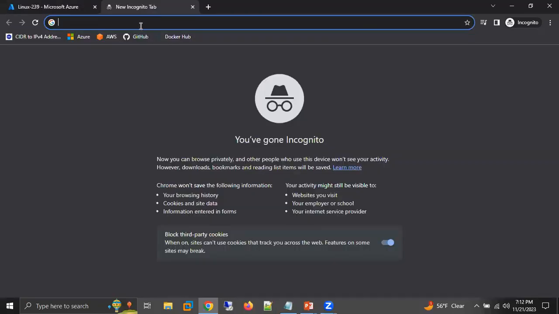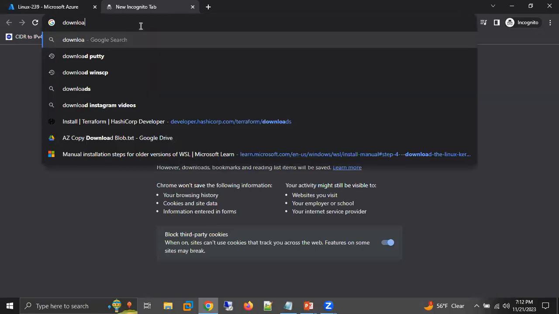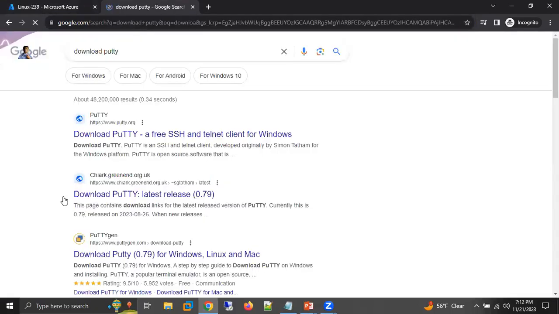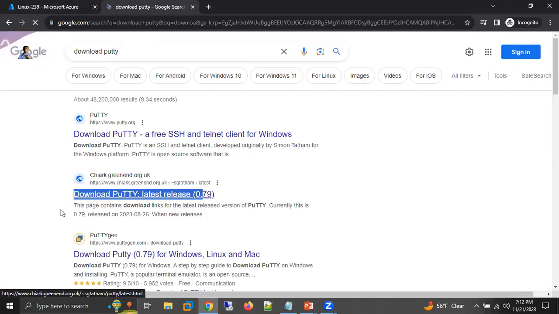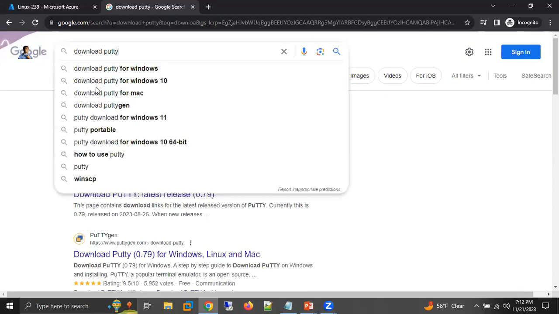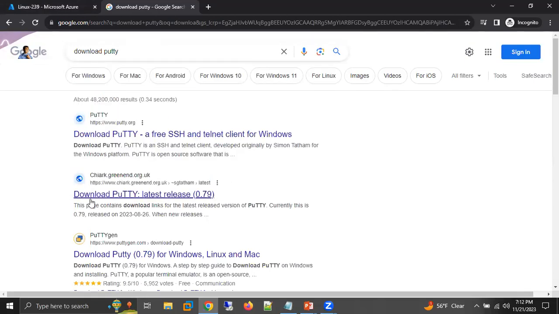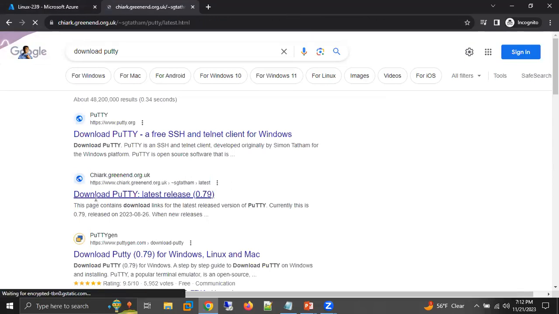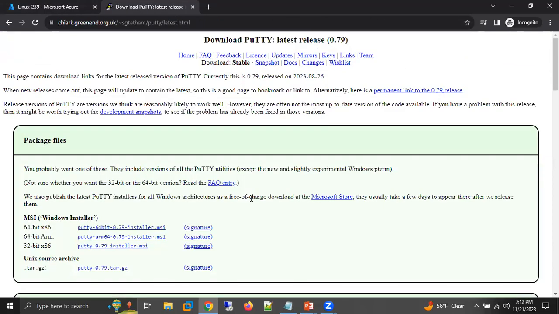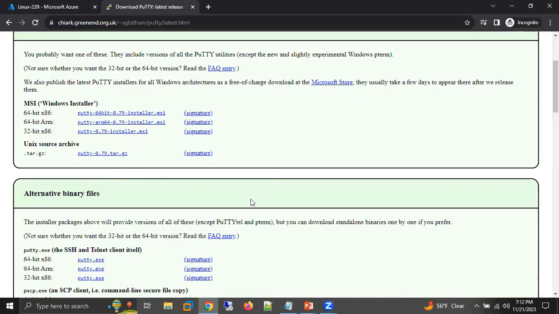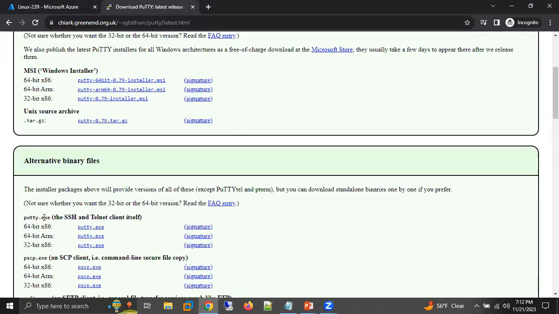So just on Google, you can search download Putty. The website which you are getting on number 2, open that website. You guys can do it by yourself also. Click on that link. Scroll down. And here I'm getting putty.exe.